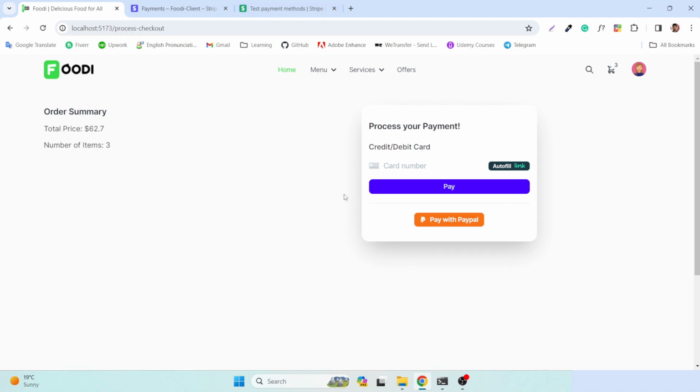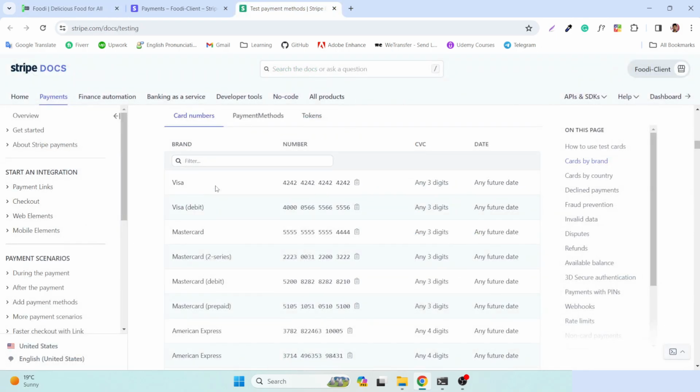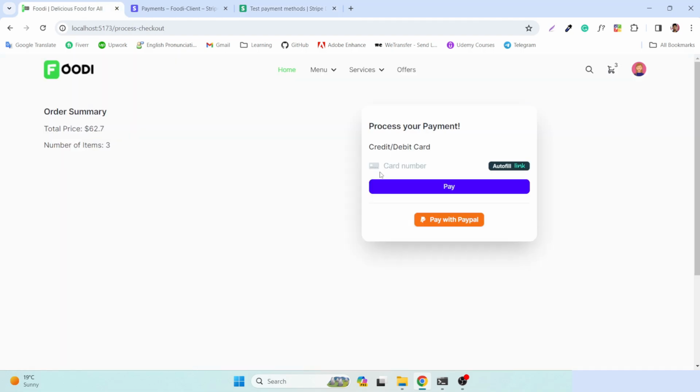So for paying the bill, let me choose a test card from here. And now we are just testing, so that's why we're using this test card. So we just paste our card number. It's a Visa card, you can see it's a Visa card, and you have to provide the valid date for this card. Maybe we can just try it with a wrong date. So for example, a previous year, you can see the error is already showing. I'm just typing the CVC here, and now zip code, you have to choose a zip code.